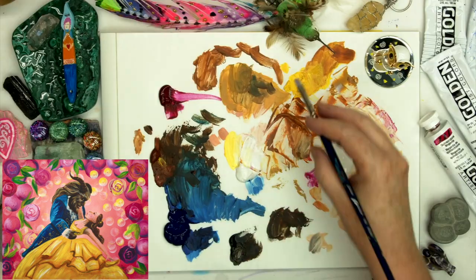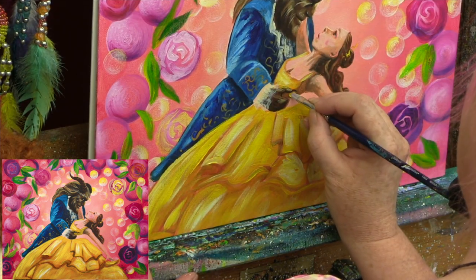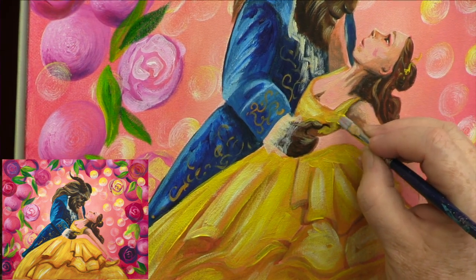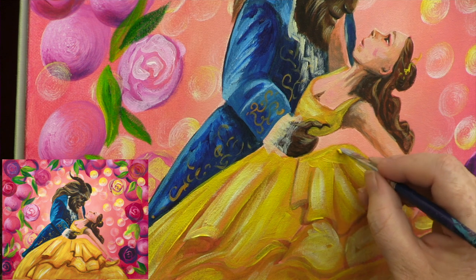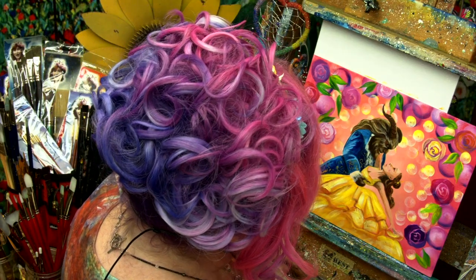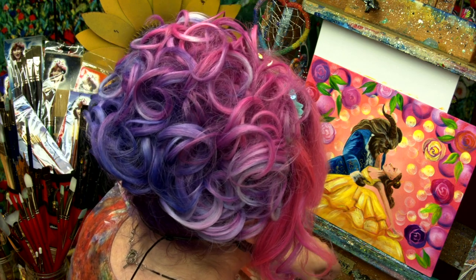Yellow is really transparent. And I'm going to put some yellow on it. So even as I come under here around his claw, the brown from underneath is going to show through here. Still creating a shadow for me, but making sure that she feels like the yellow princess that she actually is. Back into my detail brush because I get to sign this.